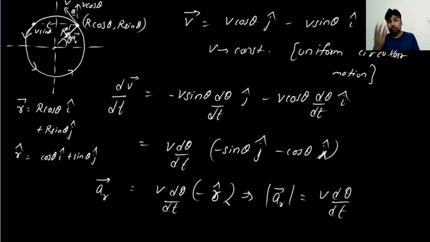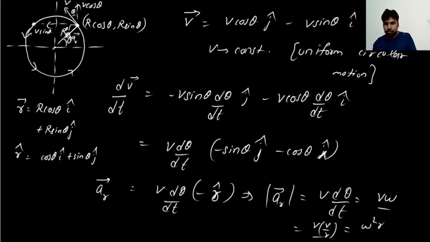Now when you studied motion in 2D, when you studied the basic equation of angular displacement and angular velocity, we know that d theta by dt can be written as angular velocity. So there is a radial acceleration of magnitude either v into omega, or you can write omega equal to v by r. So this will become v into v by r, which is v square by r. Or you can write v equal to omega r. So this will become omega square r. All three are one and the same thing: v omega equals v square by r equals omega square r. So there is a non-zero acceleration, called radial acceleration, for any particle having circular motion. Okay, it's always pointing inward.